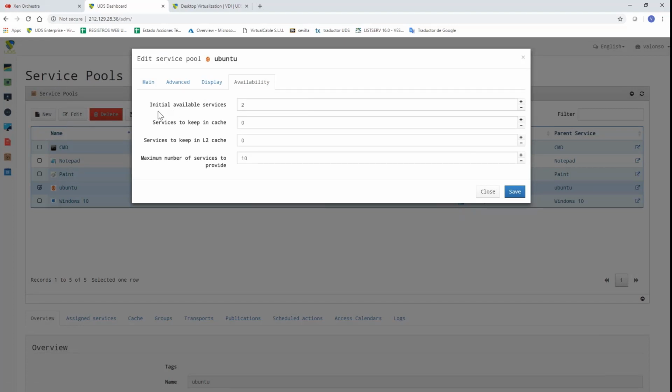For example, we have to provide 10 machines at the maximum, but we know that in the first hour in the company, two users can connect at the first time, and the rest of the people enter the office in groups.